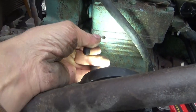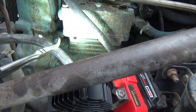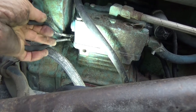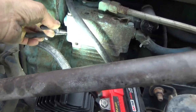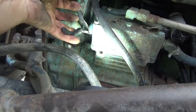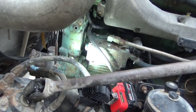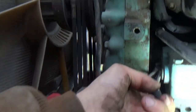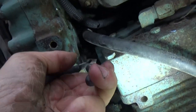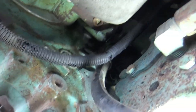I couldn't get it facing this direction, so I turned it around, faced it this direction, and I got a better bite on it, and it worked it loose. Now let's see if we can get that out of there. I have to put the camera down. Well, I got it out of the hole and it's in the pliers, and I'm going to try to work it up to the top here if I can, so I can get it out.